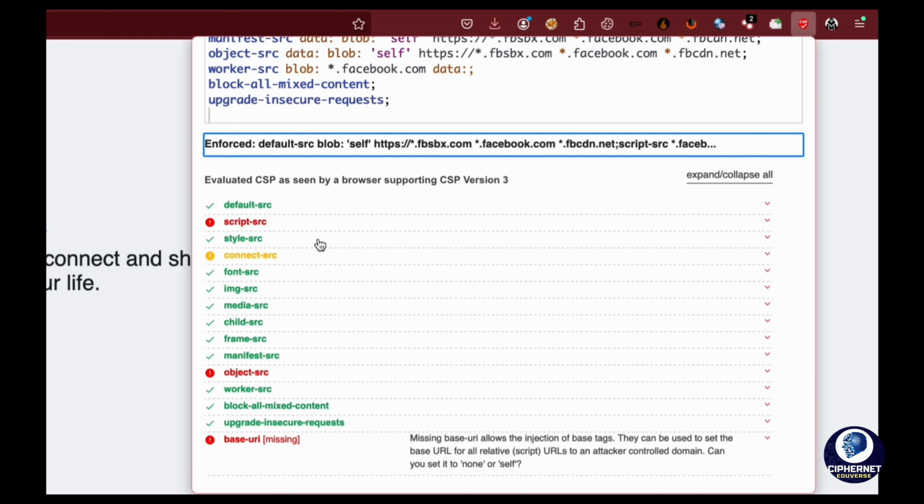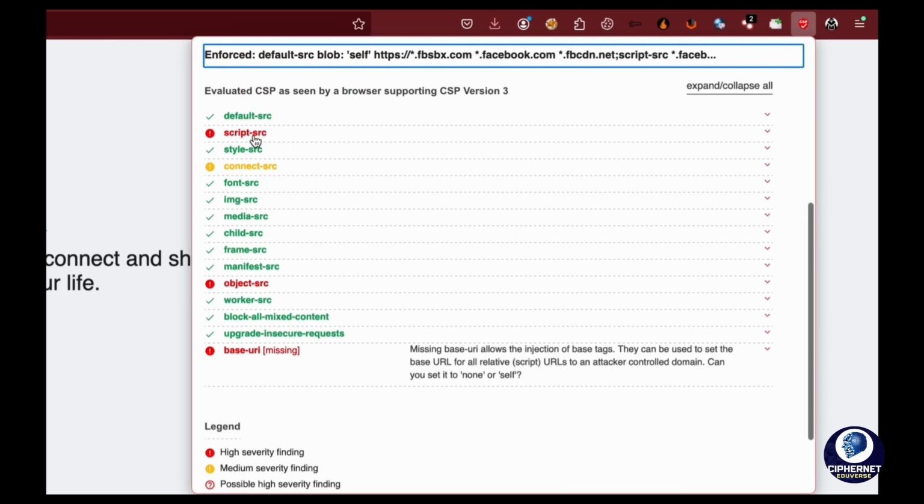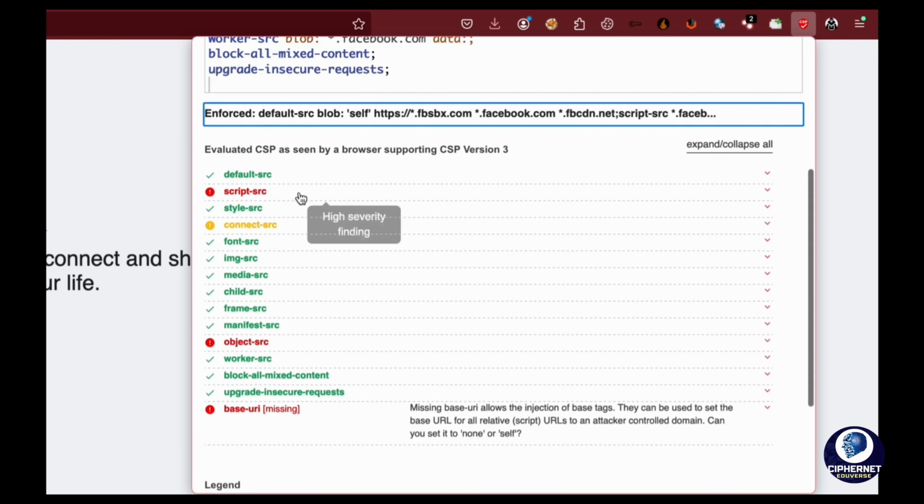You can see script-src is not used, which it shows as high severity, though it would really be low or informative severity, but this is still a vulnerability. We don't know whether Facebook accepts this kind of vulnerability or not, but if you are performing 360-degree pen testing on any application or target, these vulnerabilities will matter. You have to report them to the client even if they are informative severity, so they are useful to showcase to the client. Script-src is not being used, object-src is not being used, base-uri is not being used. All these are marked red as high severity, but they are informative or low severity.